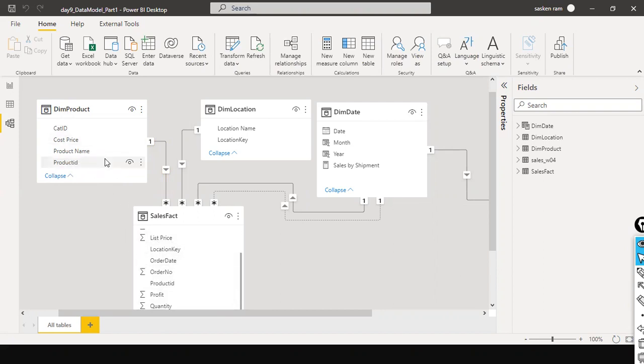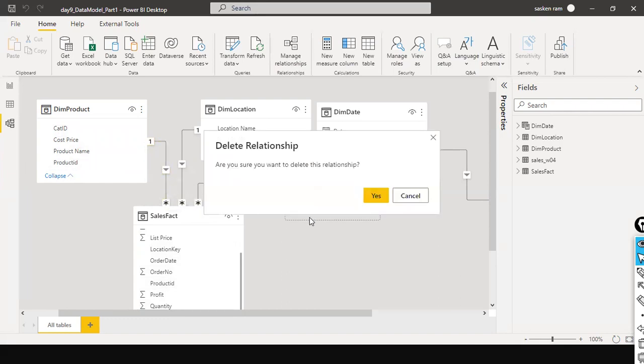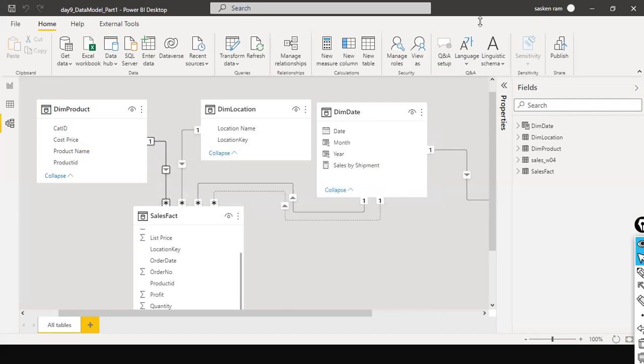Okay. And we don't have the product name here, right? We don't have the cost price. But I need to join these 2 tables. To join these 2 tables, I need to create the relationship. In order to create the relationship, I need to have a common column between these 2 tables. The product ID is the common column. We don't see any other column that is common here, right? So we have used the product ID. I will just delete this one more time and I'll show you how to create the relationship from the beginning.